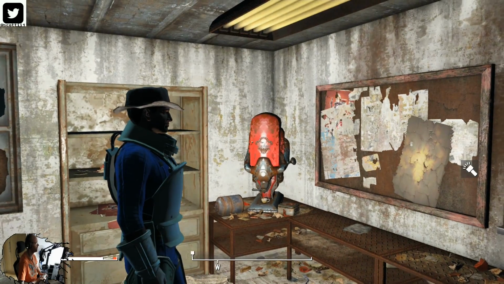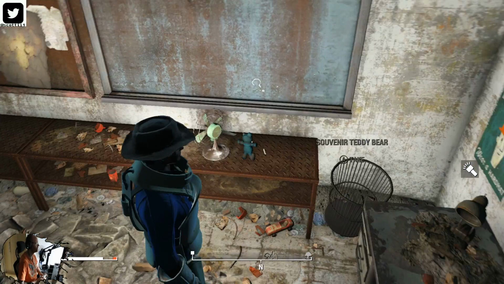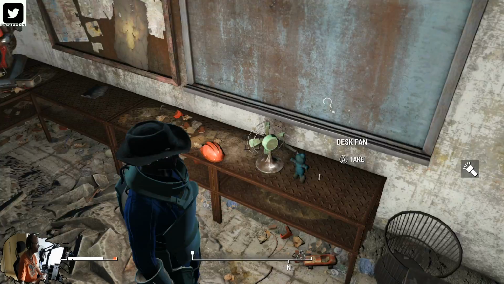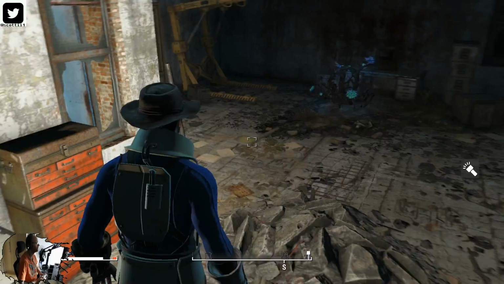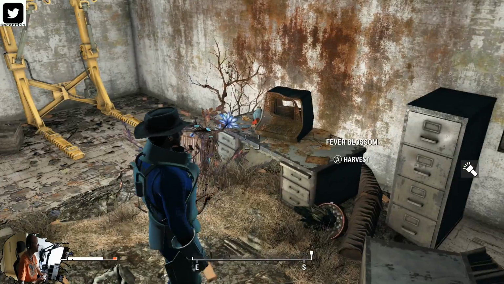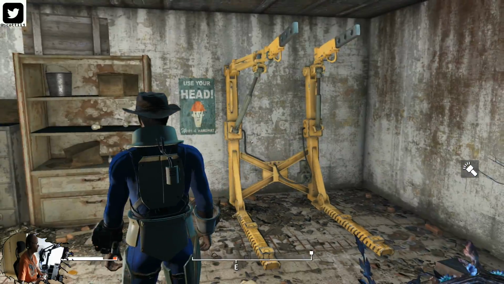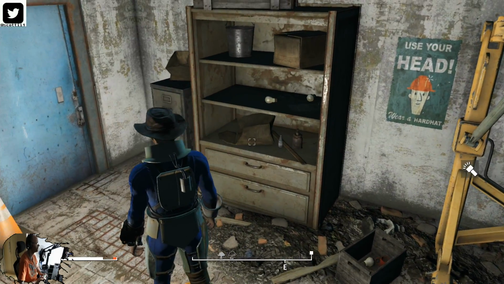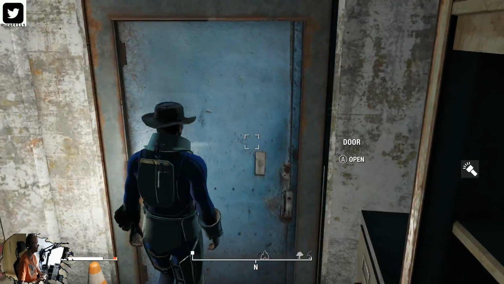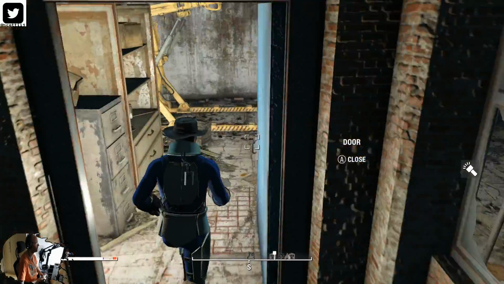Turn some lights on to help you see a little bit better. Souvenir teddy bear. It's a tool chest. Pretty sure there's some materials in there. Power armor station. A few other materials. And the back door, of course, isn't locked.